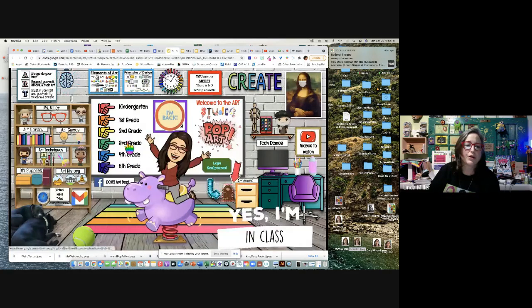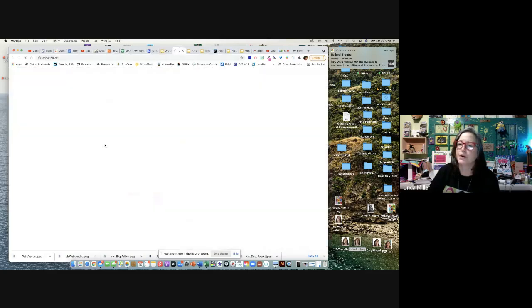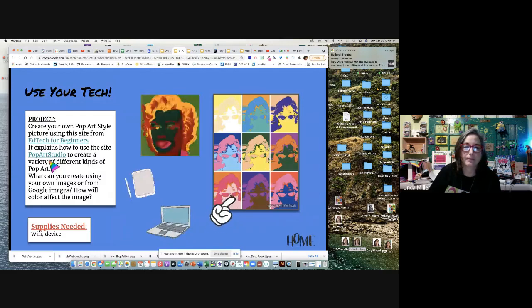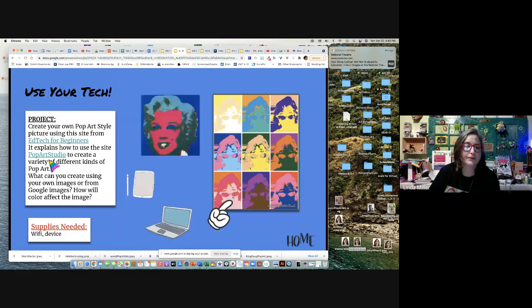On the board here, you're going to pick your grade level, whether it's 3rd, 4th, or 5th, it matters not. Once you get to the art slide deck from my Bitmoji classroom, go to Use Your Tech, which is the blue rectangle. And Scooter is announcing herself.